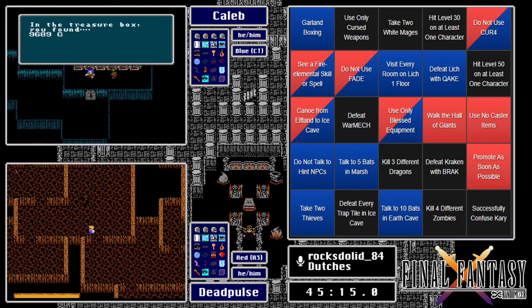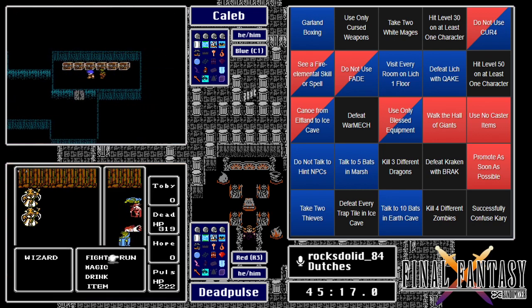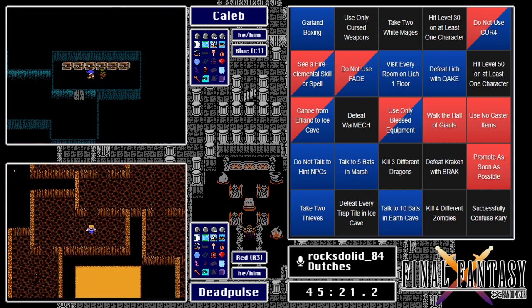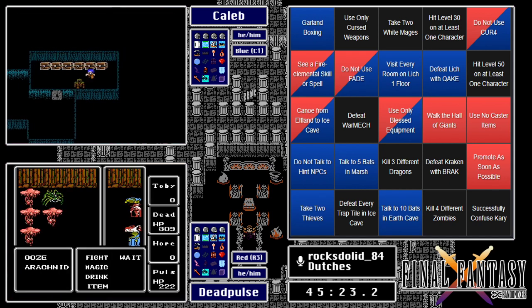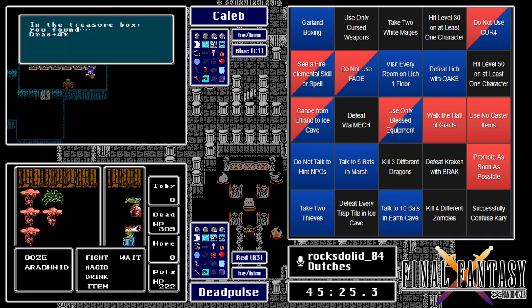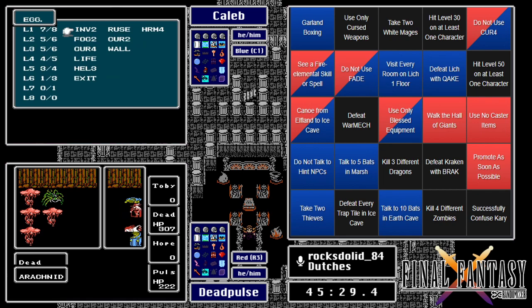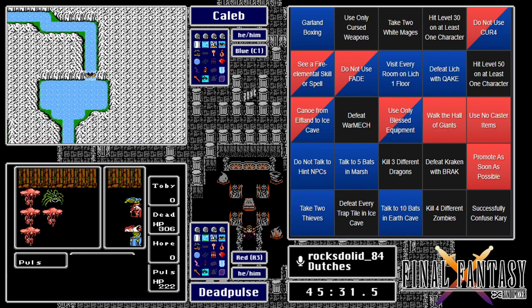So that's something that can be done pretty easily. Then Deadpulse can pick whatever other row or column he wants, and it looks like he's working on that 5th column there, because hitting level 50 on at least one character, as long as you've got a grind, he can do that. And successfully confuse and carry just means you've got to have confuse. That's true.